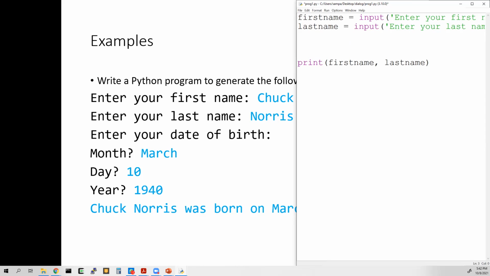Okay, Manika posted his code. Good. For the third line, we simply need to print a message, no inputs, right?